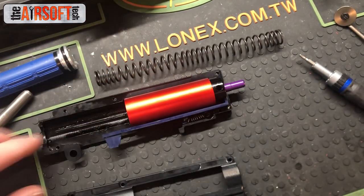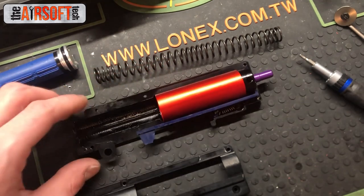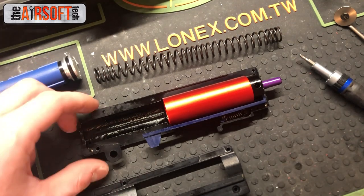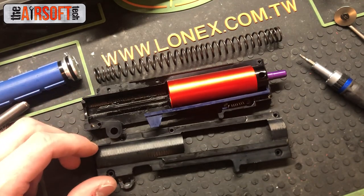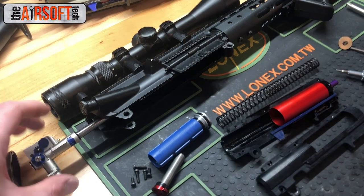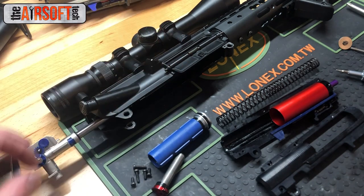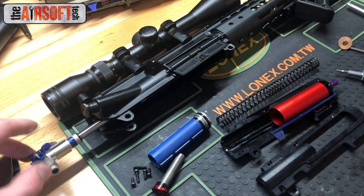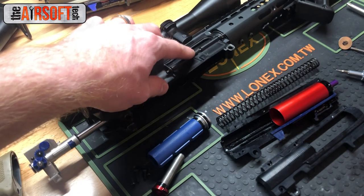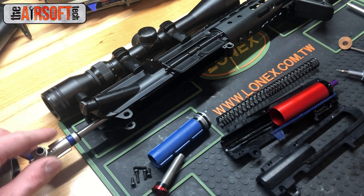It's now working great — shooting about 450 FPS with a .25 gram, which equates to about 500 FPS or a little under with .20 gram. So it's shooting right where I want it. This is a really nice build with pretty good trigger response — it'll reach out and touch people real far. The hop-up chamber and barrel setup on this is identical to the previous one, except with a slightly longer barrel. It's got an R-HOP patch, Lonex 70-degree bucking, and the Lonex M4 hop-up chamber modified to fit the split gearbox design. ZCI barrel out to 407mm — I polished it up real good, it's nice and straight, and it'll work really well.